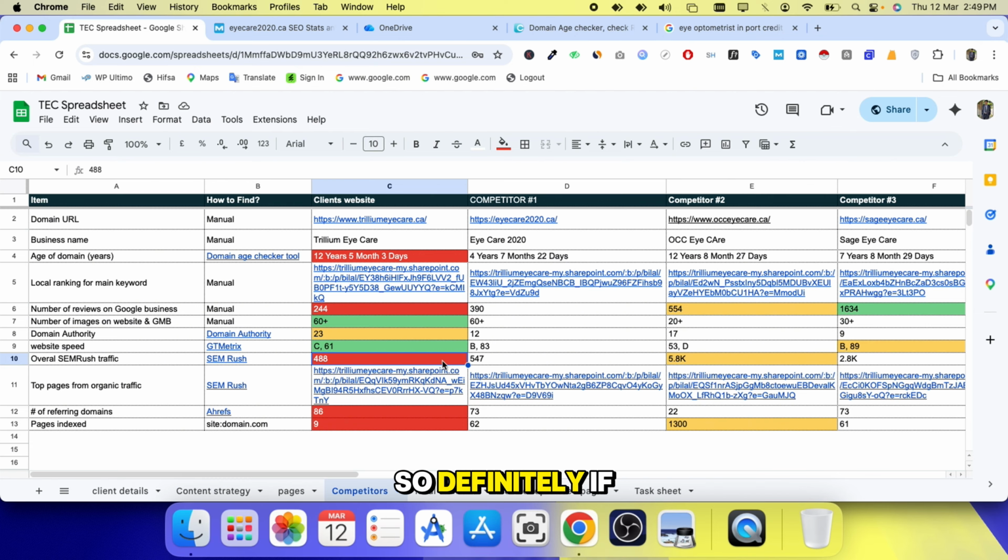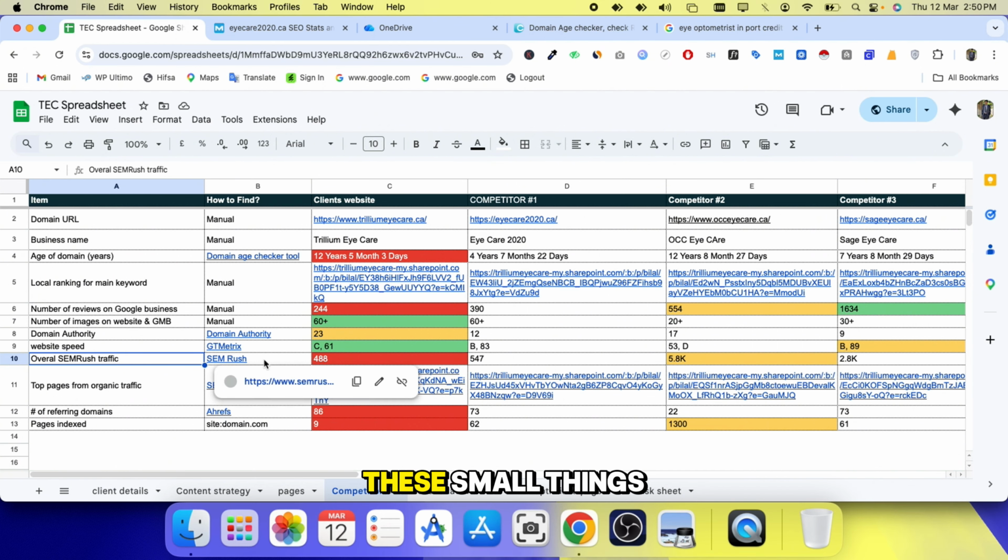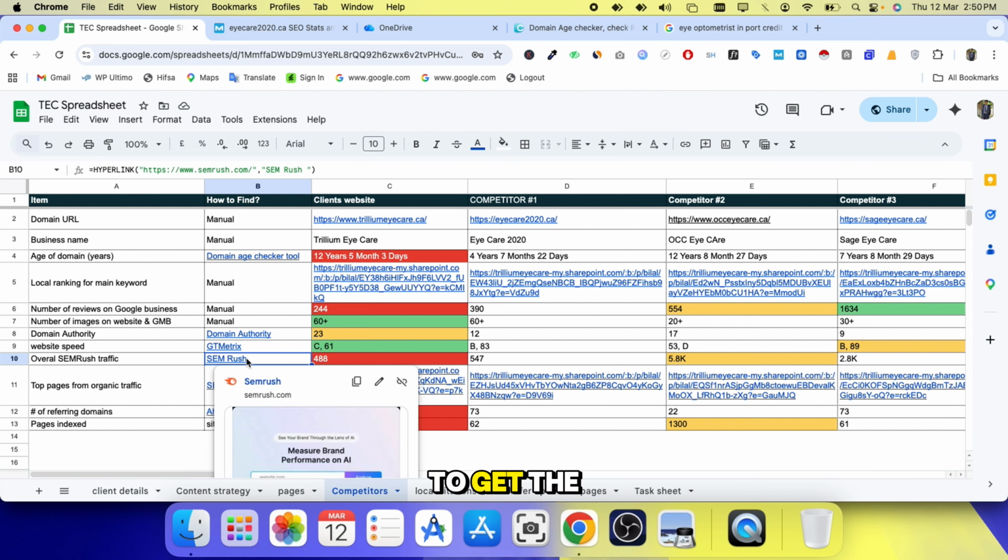keywords as well. So definitely if we are ranking on the top but only for 10 keywords, then definitely traffic will be low. And if we are ranking for 60 keywords, 70 keywords, even on the second page, or even in the 4th, 5th place of the Google searches, then definitely we will get good traffic. But remember, you must add keywords according to your niche. You can't add random keywords in your website. So you must follow these small things to rank your website, to get good leads for your client business, for your own business.